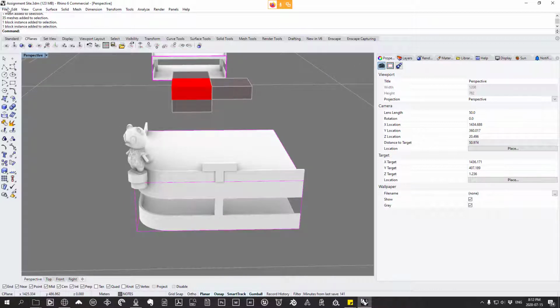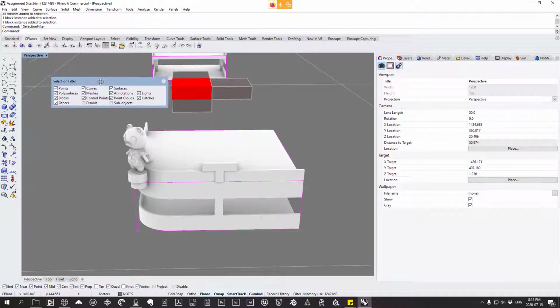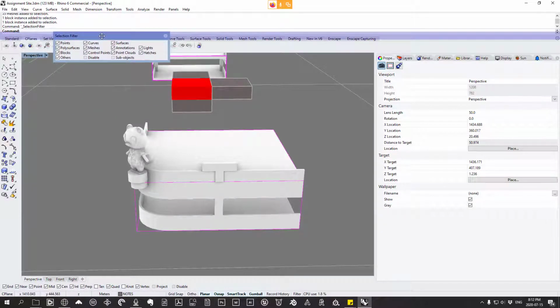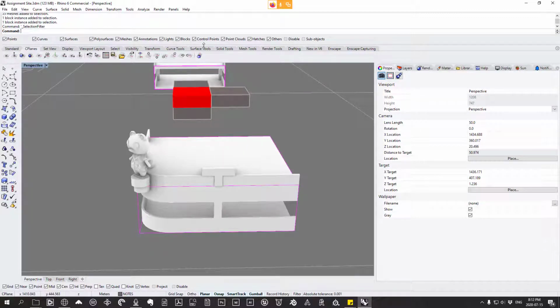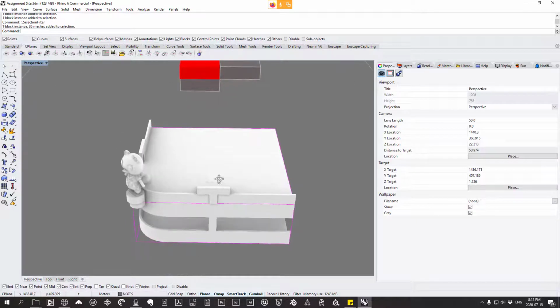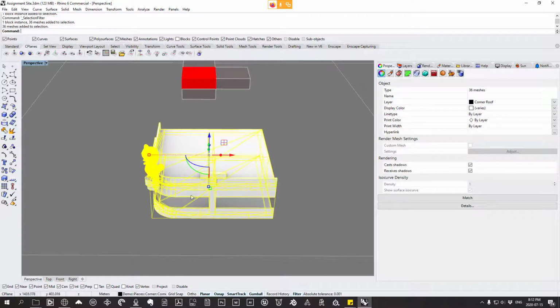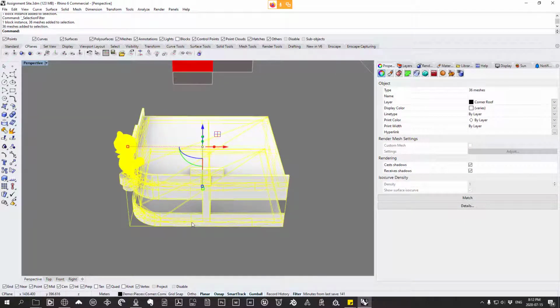So to use your selection filter, just go to edit and then selection filter. This little tab's going to pop up, and for all of you, I think you should probably just take this selection filter, and I like putting it above my tabs. So now you can see I have this selection filter up there, and what that allows you to do is, for instance, if I deselect the blocks, so I uncheck the blocks category, now what I can do is I can select this, and you can see it's going to select everything but my block, and I can just click delete.